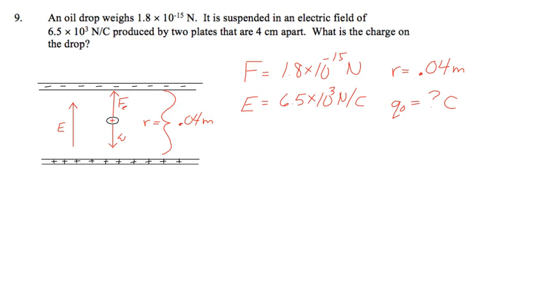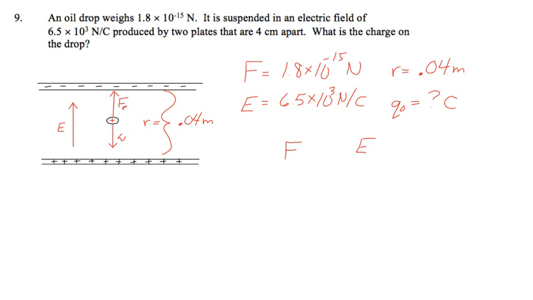Remember, there's no radius here. This is just the separation between the two plates. So it's not like 4 centimeters is the diameter of anything. It's just how far apart the plates are. So those are our facts. If you have F, E, V, and W, those are the four that I can create a formula with. And the two involved in this problem are F and E.